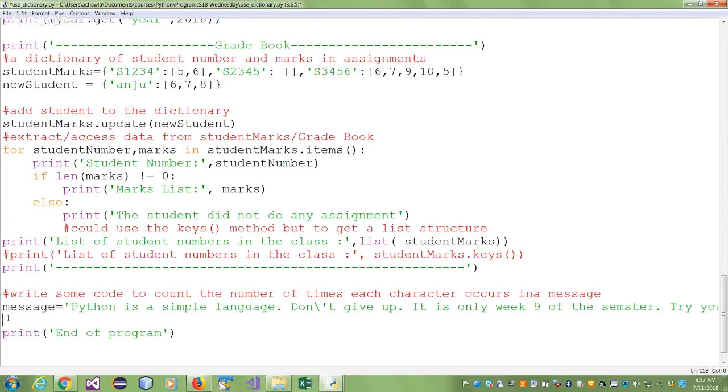We all know Unicode, for example, has so many characters. So I don't want to count every character in the world. I want to count how many times each character in this message is occurring, and I want to use a dictionary for it. So I'm going to take a dictionary and assign it an empty dictionary to begin with, because I don't know what characters are occurring.